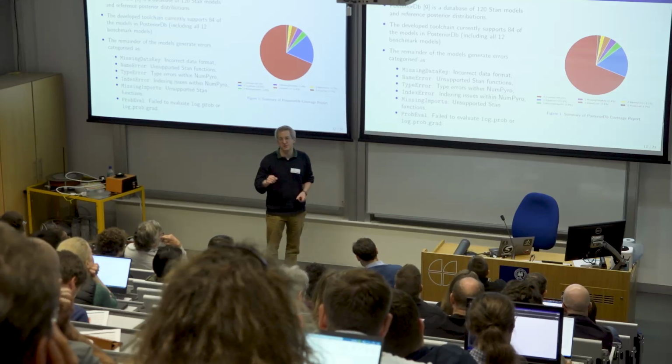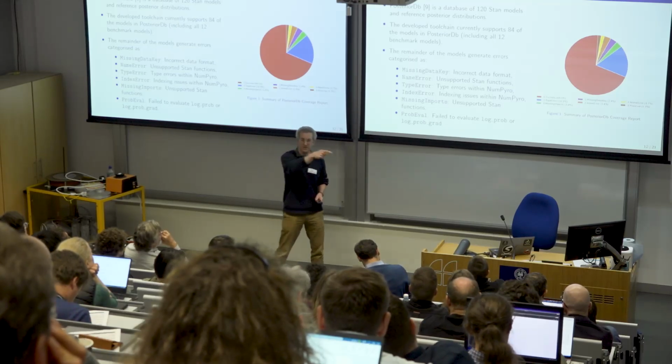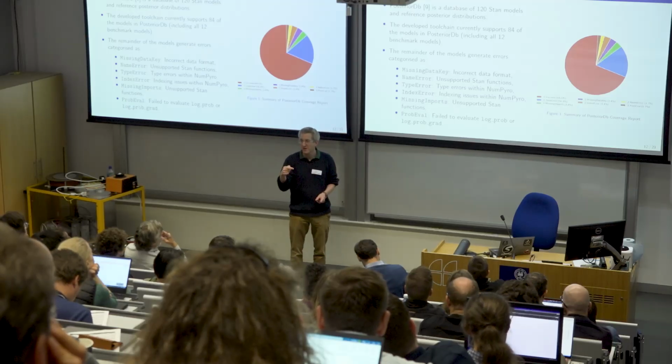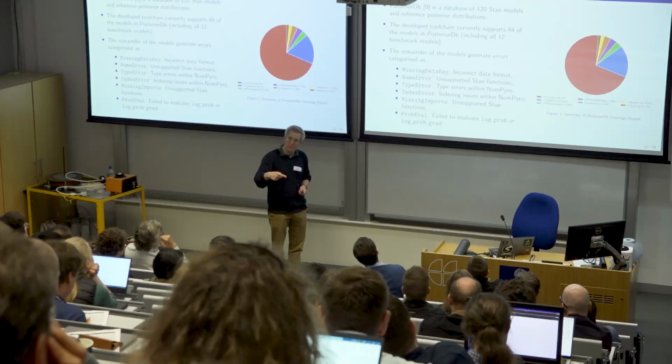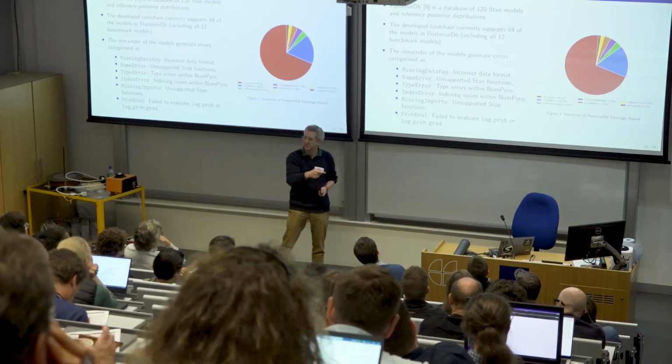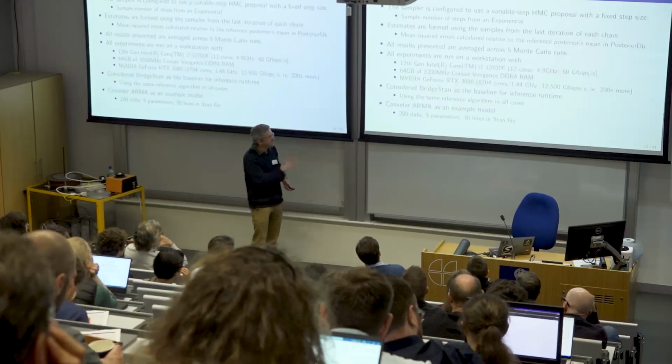So not 100%, and I'm worried that if you came up to me with a new model, I'm not confident that we would be able to do it with 70% probability because we're massively biased by the specifics that we were looking at. The biggest error comes because some of the functions in Stan output a data type that then gets fed into another function that expects a different data type, and in JAX those two things are different. So it's a bit like outputting a string of one character and then feeding it into something that expects a character, and it says, what's that? So we can fix those, but we haven't.